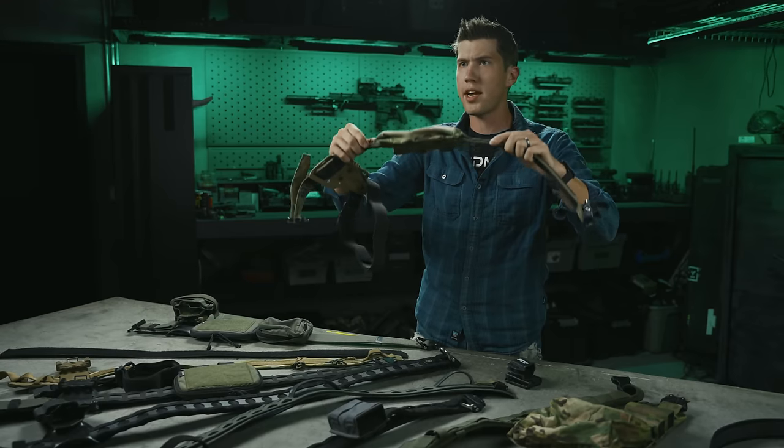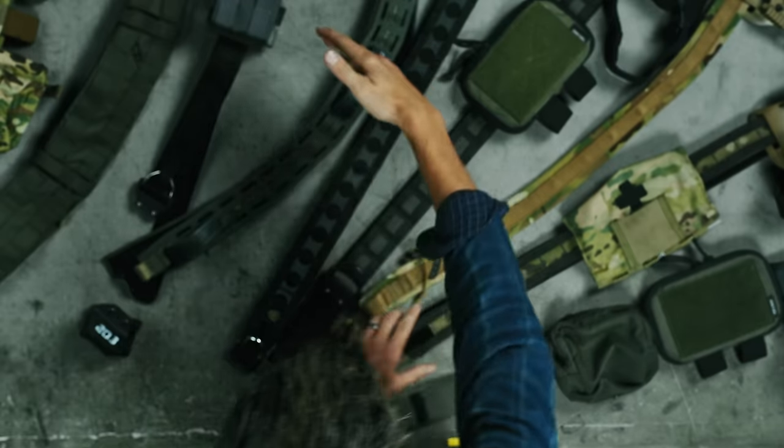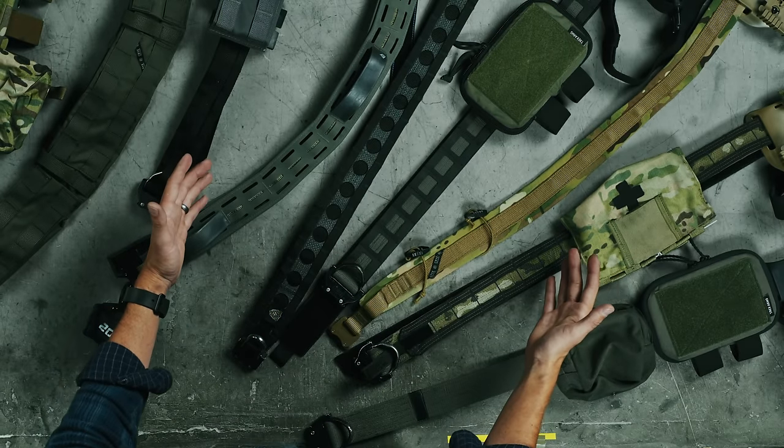But the main differences with two-piece belts typically is how fat and how thick and the materials people are using to actually manufacture the belt itself. As you could see with the belts all here, they all end up being about 1.75 inches wide. And the reason they don't really go into 2 inches and a little bit fatter than that is they aren't going to work with a lot of the holster attachments out there. And when you start getting a belt that fat, it actually starts to cut into your gut, depending on how much gut you have. So from a comfort perspective, that's why a lot of these belts stay in that 1.75 range.